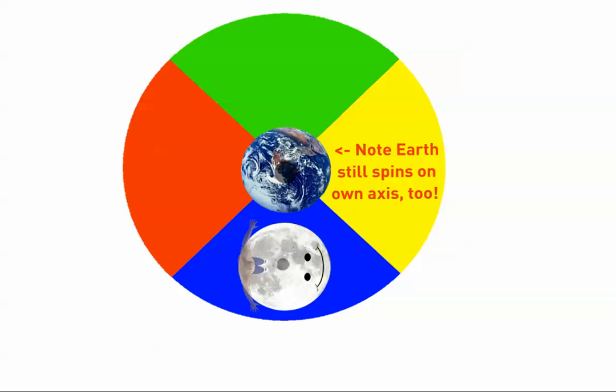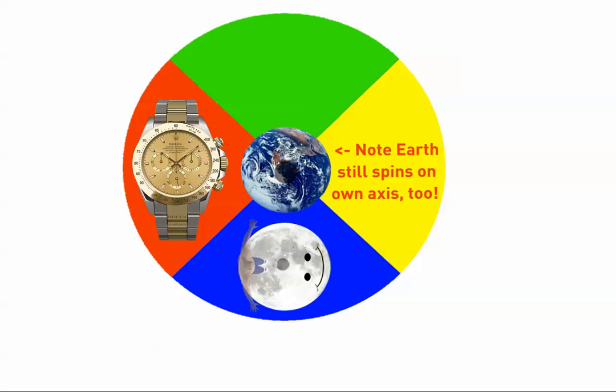I also want to note I have the earth spinning upon its own axis. For those of you who don't believe that two different things can spin around the same central axis, just take a look at your wristwatch. Take a look at your wristwatch. And you'll be able to see that in this case there are three different things spinning around the same central axis. So in this case, they are physical, tangible things spinning around it because just as easily could be tidal lock holding that second hand out there.